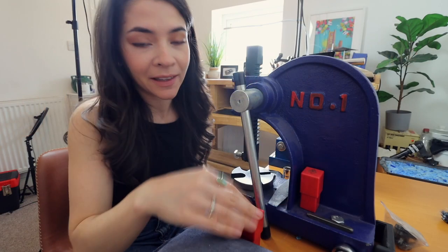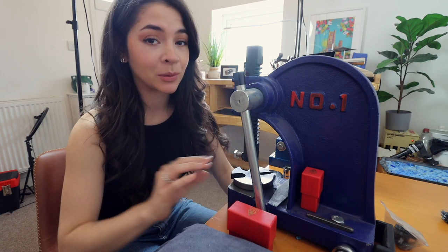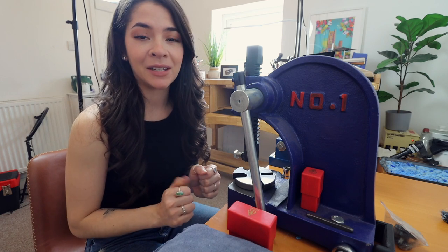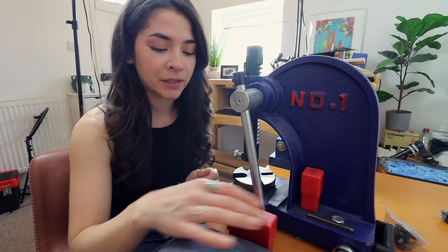So I keep all of my letters and numbers for stamping jewelry on the back of this little tool. This is not a stamping tool. They make tools specifically for stamping jewelry, but they're really expensive. So I bought this Arbor Press and then Tom modified it for me so that it could hold the stamps. This bolt kept getting stuck and it also wouldn't hold the stamps well. So sometimes they would just fall out.